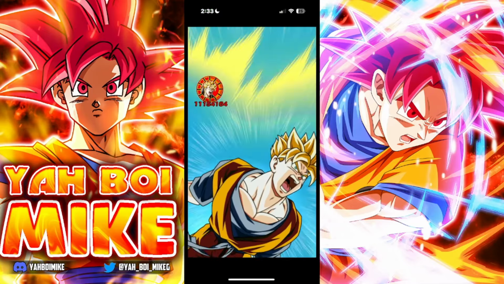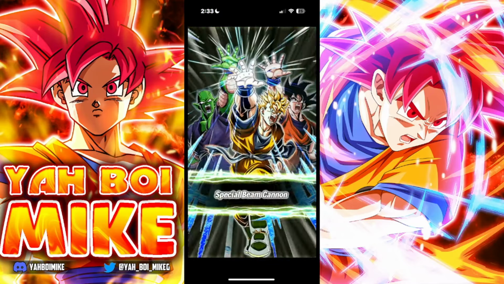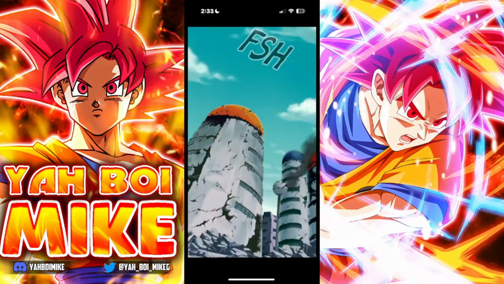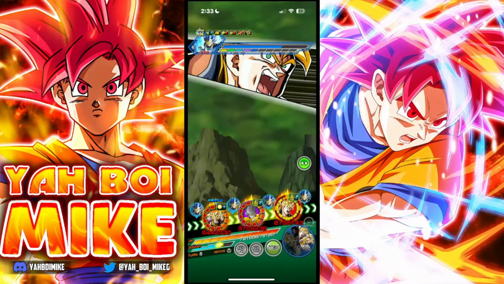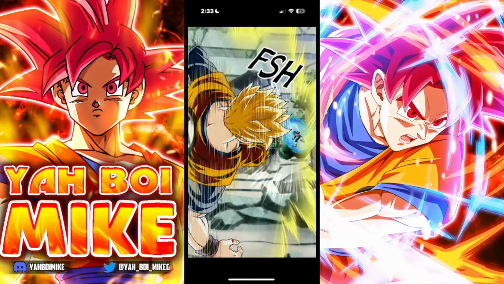Future Gohan can tank this. Again, this is the insane part, as I could say that statement with this unit being almost a year old, and it'd just be completely fine. Type disadvantage. Yeah, triple super, that's good, because it just gives us extra defense.